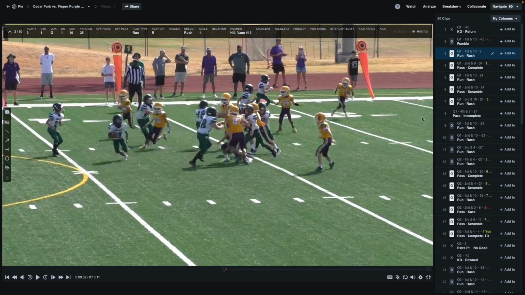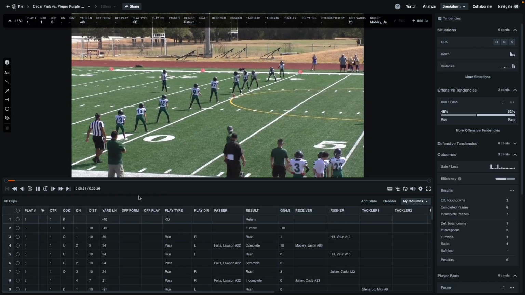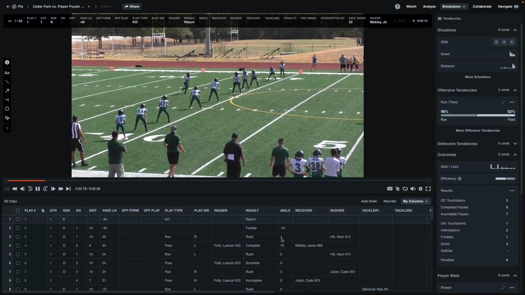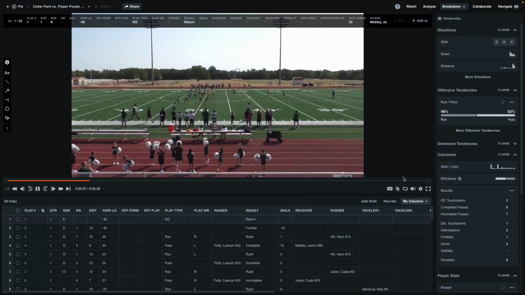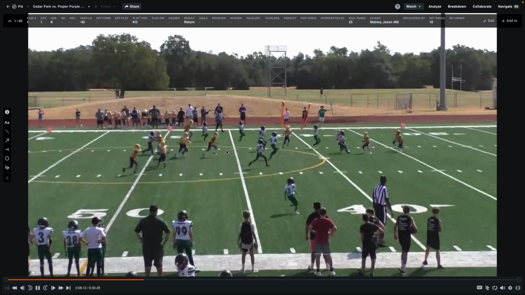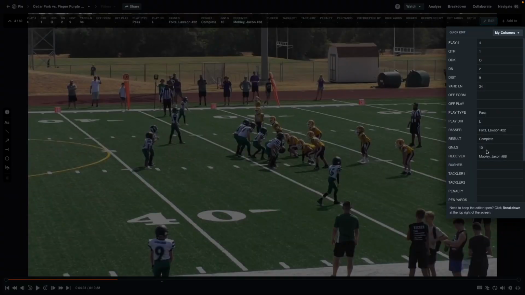Now, the first thing that you're going to want to do is, if I get out of my full screen view here for just a second, and I come back here, in this breakdown view right here, I can select the columns that I care about. And a few of these columns are really important. I've learned the hard way if you want good stats, or even just basic level stats that are useful to you. So here I am in my full screen mode. I'm going to talk you through the custom columns and then how to score this really quickly as well.